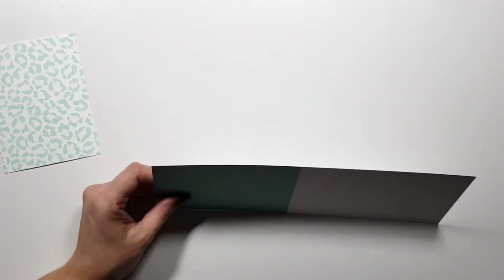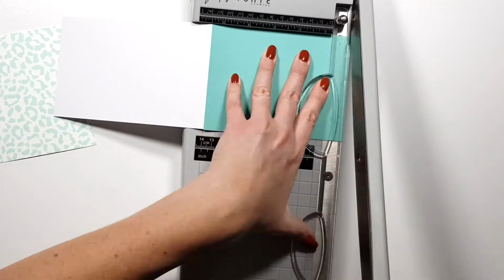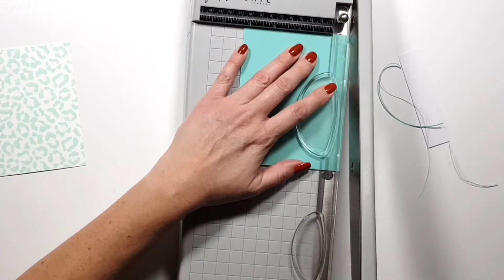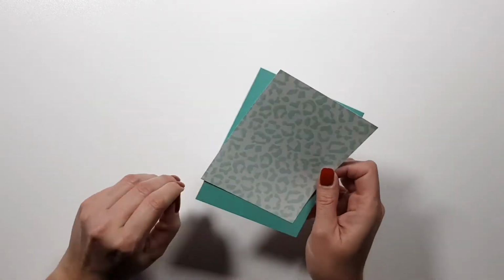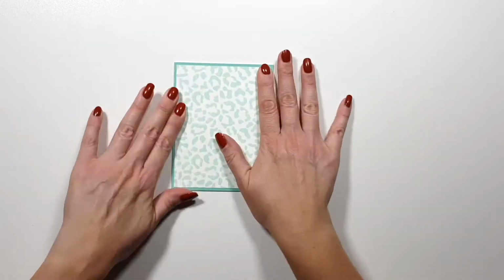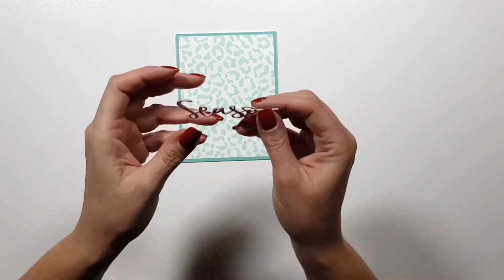I did all the die cutting off camera because that took a while, especially since I die cut everything several times, just like I did with the Also Jolly sentiment. Of course, that takes a while and it's not very interesting to watch, I think. So I created my card base, added the color panel to it, then the leopard panel.